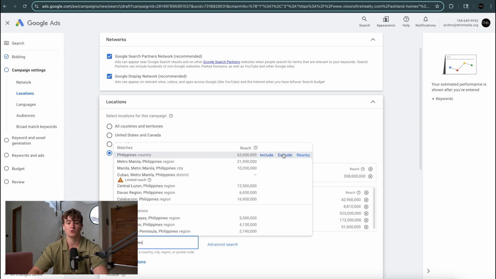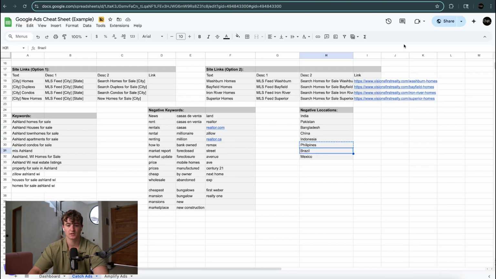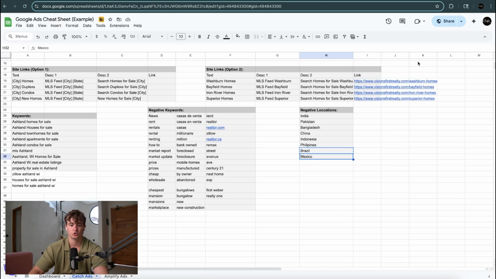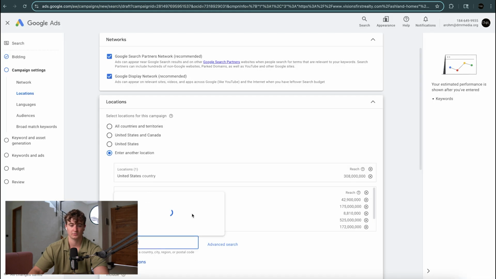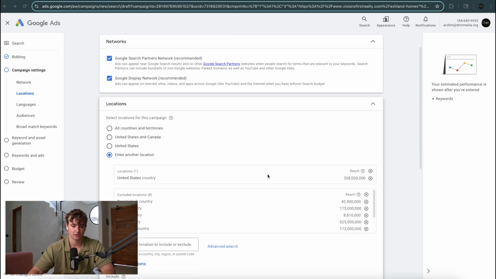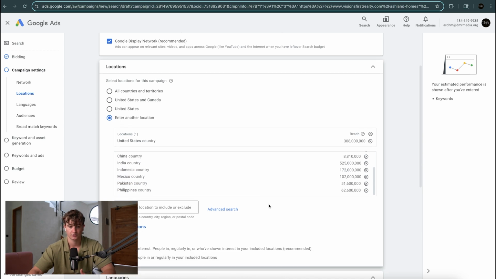The one you'll see the most is the WhatsApp scammers. Basically, hey, I saw blah blah blah on your website, can you shoot me a message on WhatsApp? I'm looking to buy a home, five kids or whatever. Again, ignore the WhatsApp scams. They're complete bogus. So go through, add all of the excluded locations, add the United States as a country. Now you're good to go.